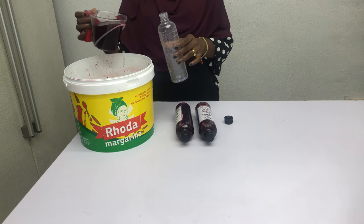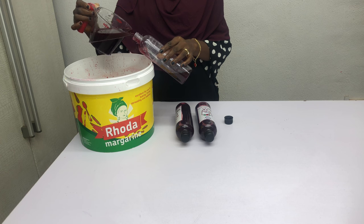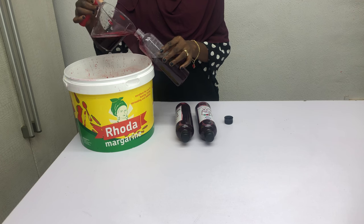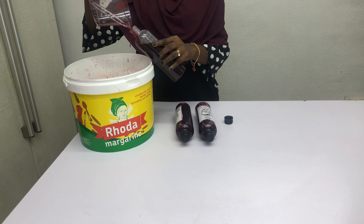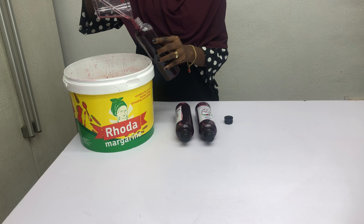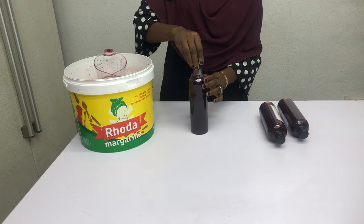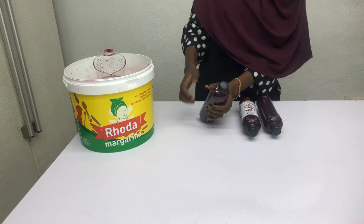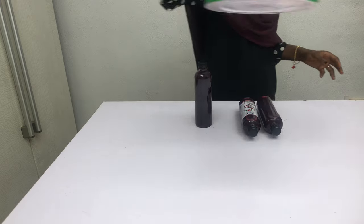You can get any bottle and seal it depending on your customer base. If you are going to be selling to a high-end customer base, use a bottle that you're going to seal. If you want to sell to school kids or a less high-end market, you can use recyclable baby bottles or PET bottles from bottled water — wash and reuse them. But it's advised to use fresh bottles that you seal yourself, as that's better and more hygienic. For branding, go to a printing store near you, tell them to design and print a sticker for you, and voilà — you're good to go. I hope you've enjoyed this video!